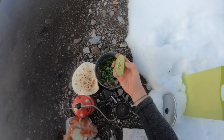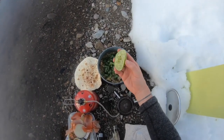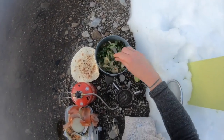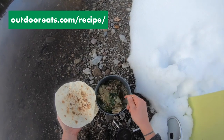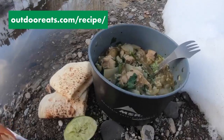And when you're done with this, make sure to pack it out, or you could throw it in your water for a little bit of a flavor difference. And then you can go ahead and just add it to your tortillas to finish it off. Make little tacos and make little burritos. Let's get cooking.